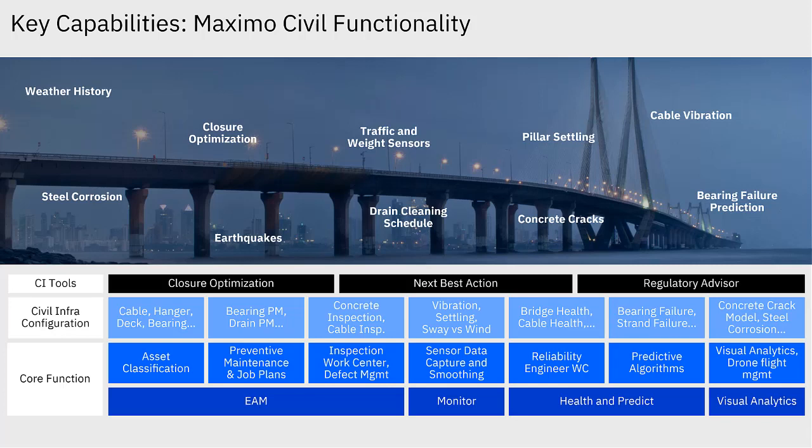So the civil industry solution is something where we add on additional applications and functionality onto the MAS suite. So when you buy MAS, you're going to get the core applications around Manage or EAM, Monitor, Health, MVI. But with the civil industry solution, you're going to get additional applications in Manage around defects, around the BIM model. Within Monitor, you're going to get some dashboard capabilities around tracking operation type data that comes from a bridge, for instance. Health and Predict, we've got standard algorithms and models that can be included as data that goes into the Predict model. And then MVI, you'll get the existing visual models on object detection, classification detection, and anything around how we can utilize all this data to help do a civil use case.